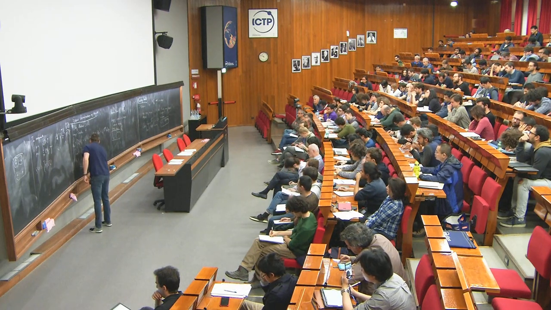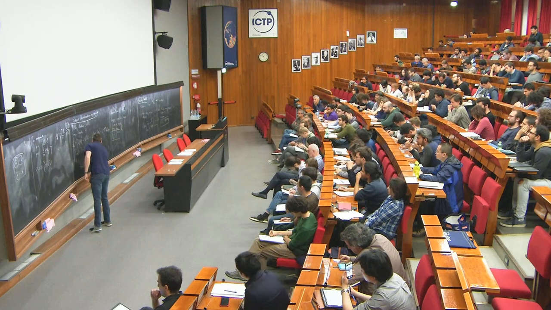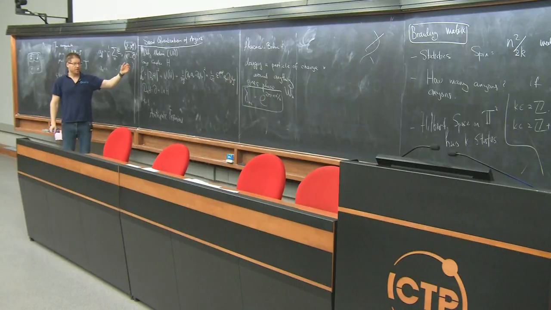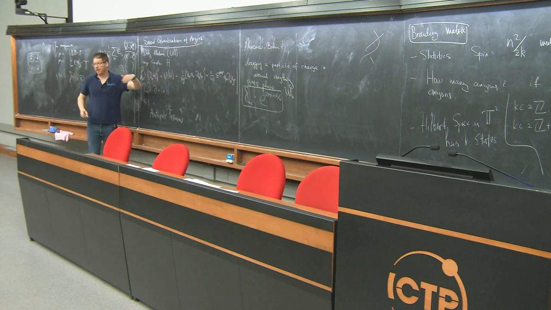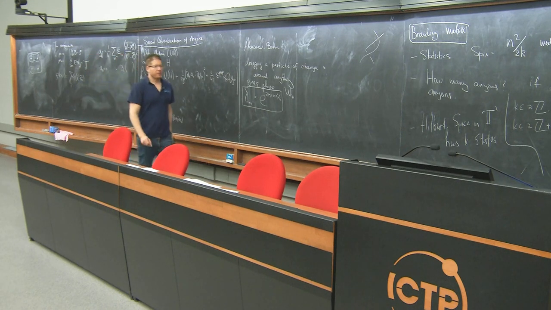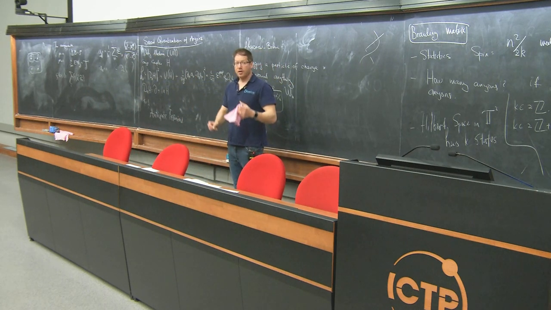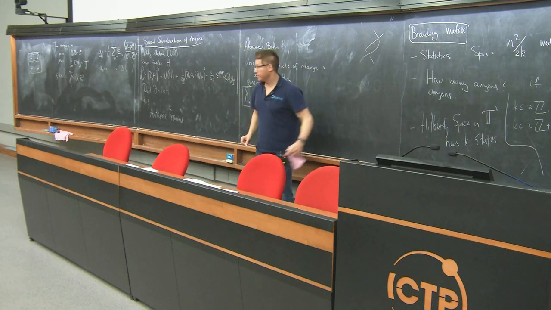So strictly speaking, this model wouldn't have non-trivial anions, but it will have some surprise nonetheless, because of the fact that a charged particle with electric charge 1, when it's very heavy, when this field H is very heavy, is going to behave effectively like a fermion due to the Chern-Simons term. The person who first figured out that in the presence of a Chern-Simons term, a boson can look like a fermion, is Polyakov.